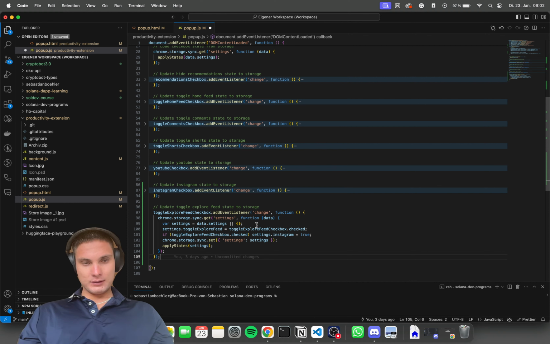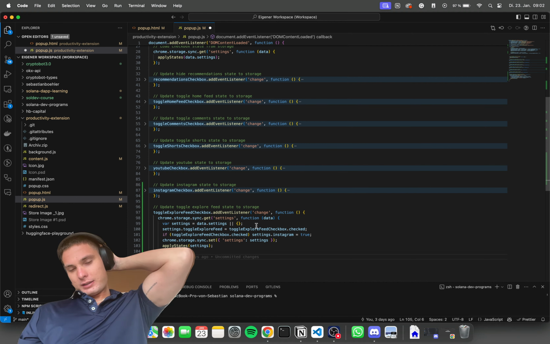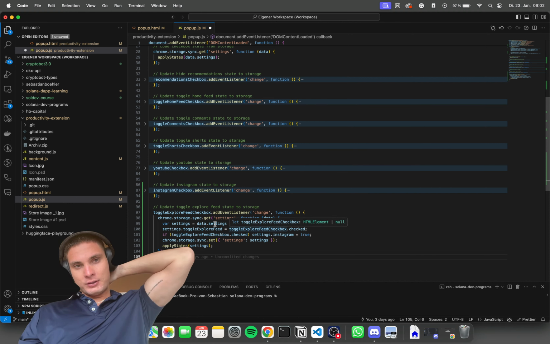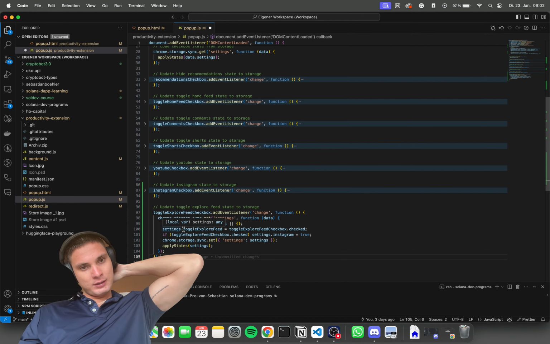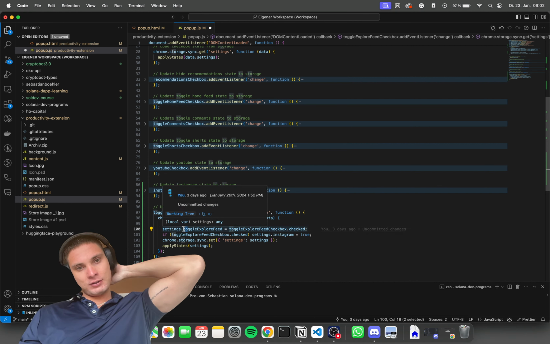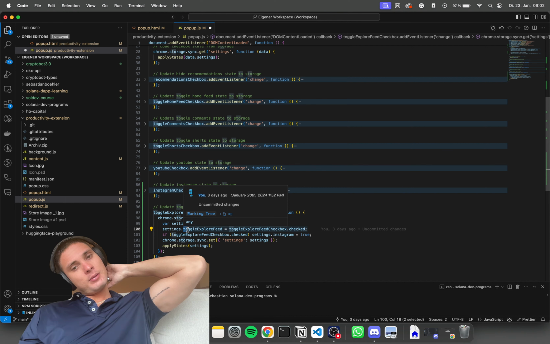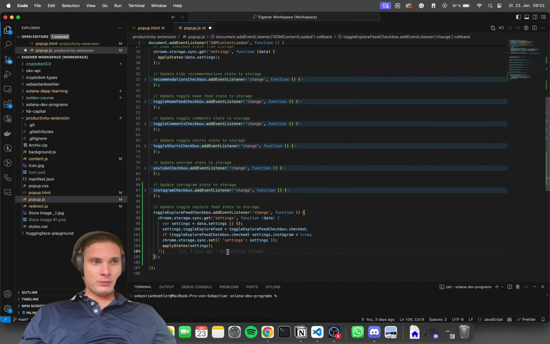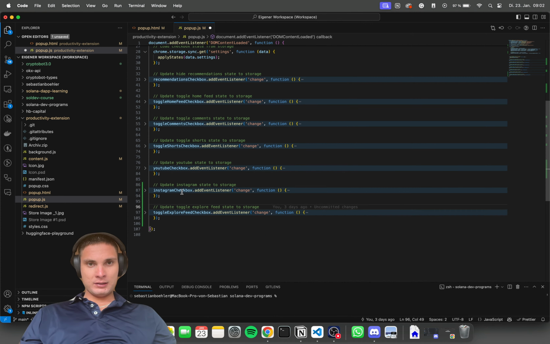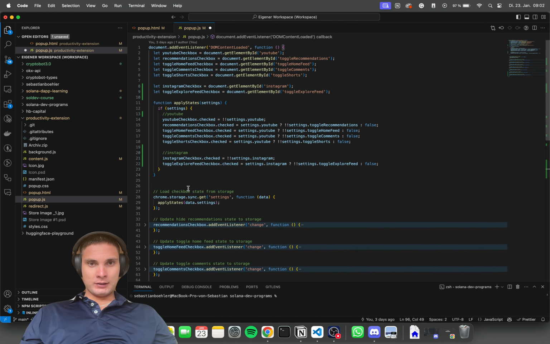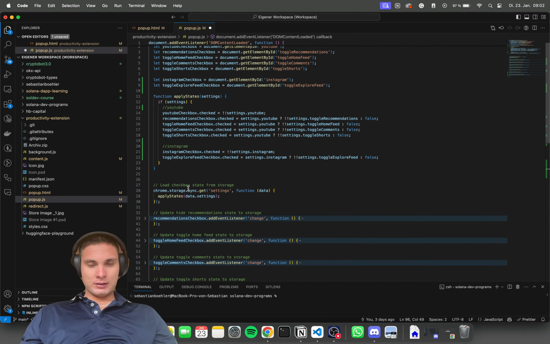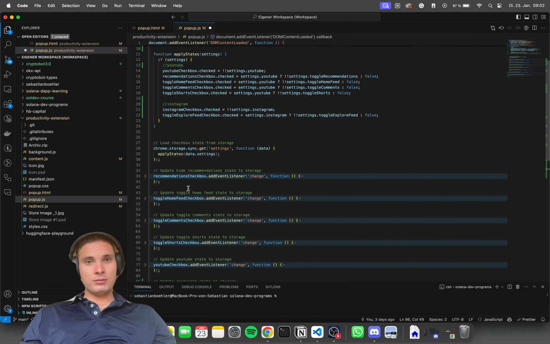Okay. I'm not sure if I want to put YouTube and Instagram into their own properties, so settings.instagram, but maybe we do that once the application gets bigger. That's nothing I really want to do right now.